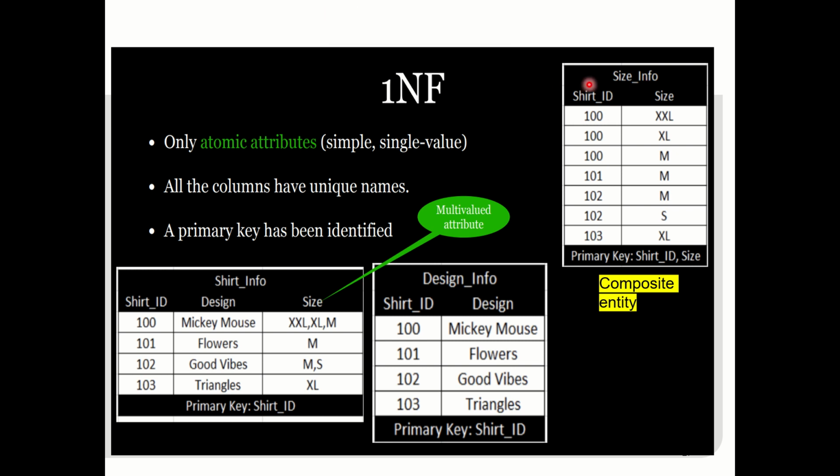What you will do is that you have actually taken this 100 XXL, 100 XL like that, and you can actually keep this design also this way. We will try to understand this. Basically it is also in the 2NF form. That's why we will learn this in the next step.